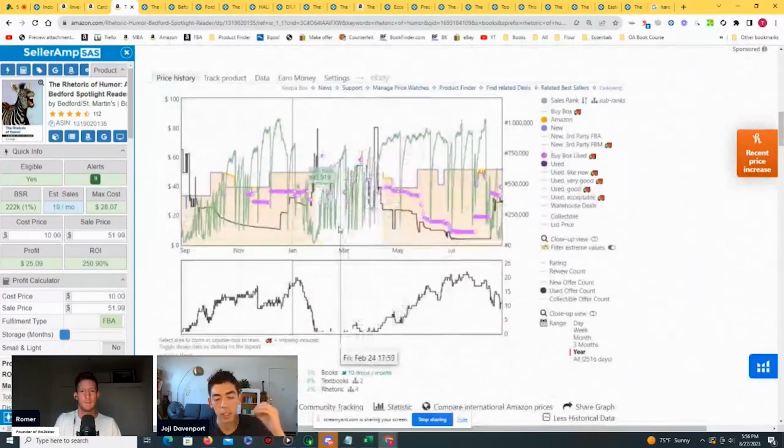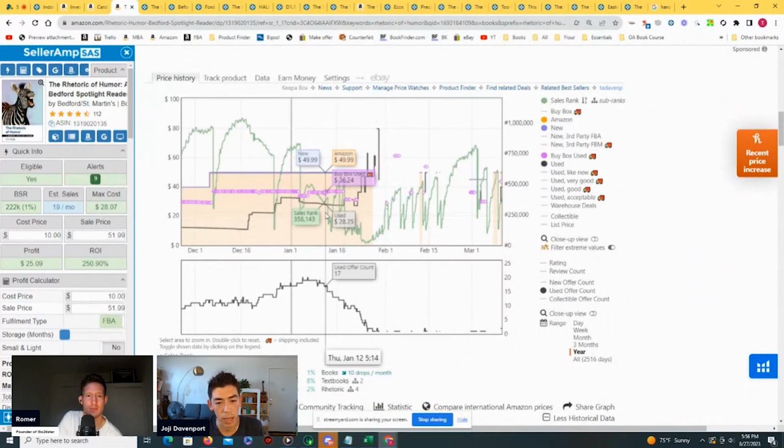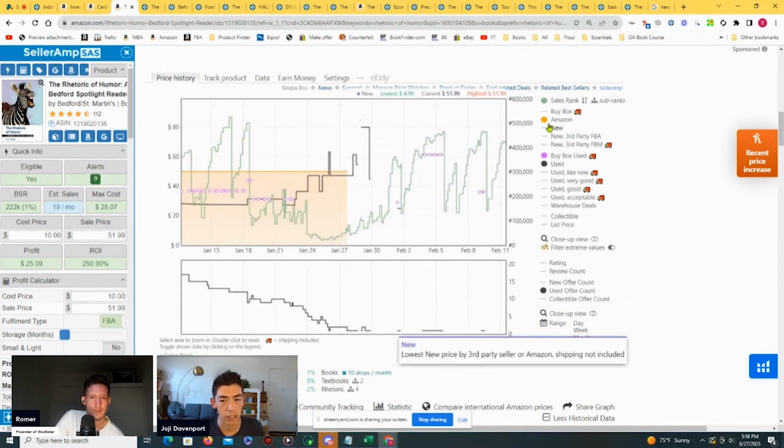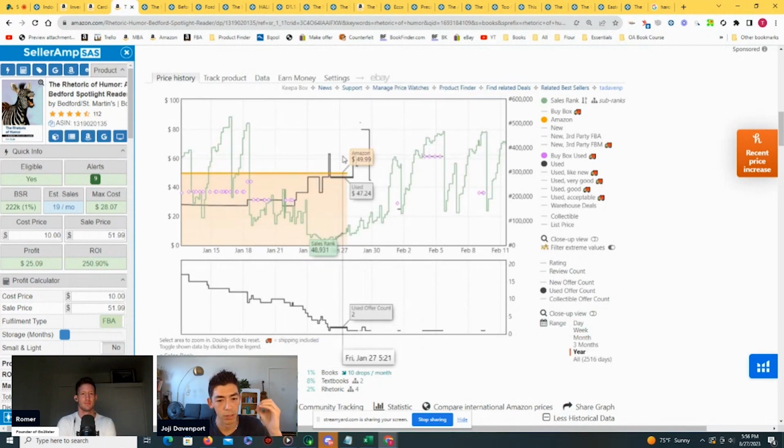And going back to that 0 or very low offer count, let's take a look. I actually picked this up back in January. At the time I picked it up, Amazon was on the listing new for $49.99. So that yellow-orange price, that's Amazon's price. When I picked this up physically from a person in my neighborhood, Amazon was on the listing for $49.99. And then afterwards, Amazon went out of stock. You see how that orange line just stops? It doesn't continue on.